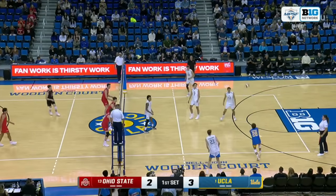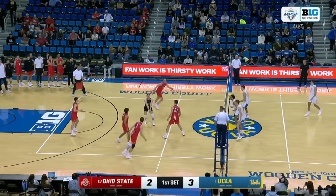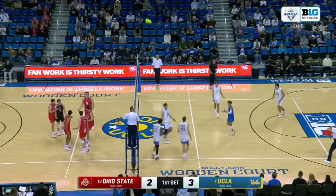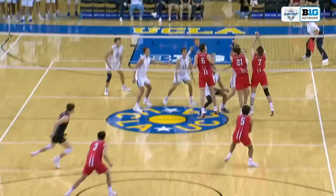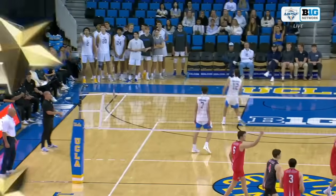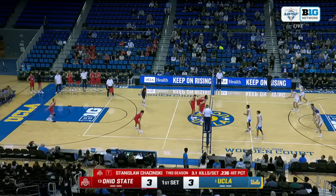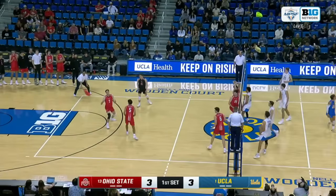Well, there's the defense he's been looking for Rowan to improve upon. Haczynski into the cross court. Soft touch that time. Good block deflection by the Buckeyes. That is a really good high swing by Stanislav Haczynski, 6'7" sophomore out of Warsaw, Poland. He saw 6 hands and said, no problem. A triple block in front, and immediately goes heavy angle. Picks up the kill. Really good transition set that time by Drew Hudson, the 6'2" sophomore out of Bowling Green, playing at the libero. And again out of the middle.